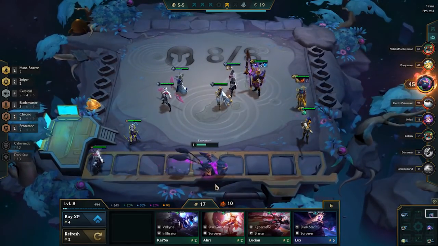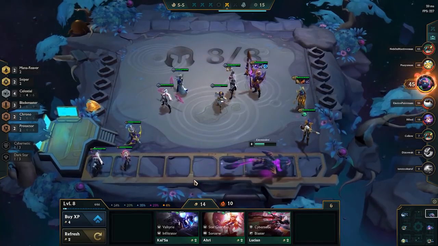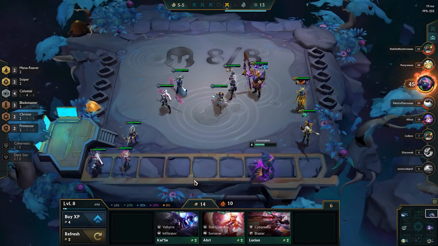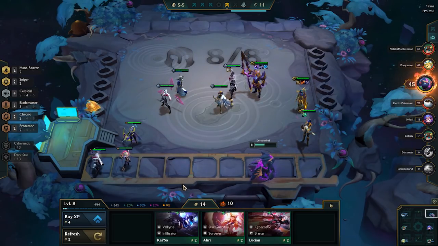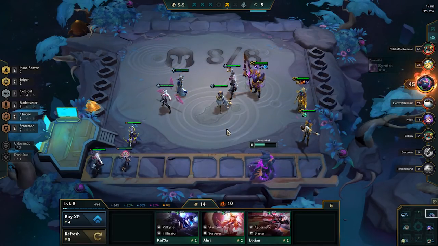Not going to roll anymore. I actually have all of the 2 stars apart from the Ashe. I will just pick her up because obviously it might increase the chances of me finding Ashe later down the line. But Ashe isn't really there to do anything. She's there to give me the Celestial bonus and provide a sniper bonus for Caitlyn. Everything else is just chilling.